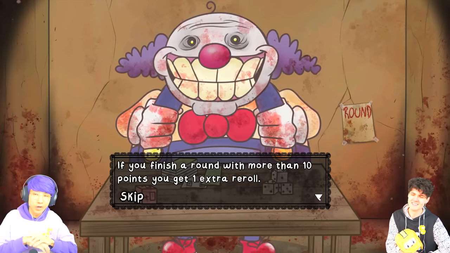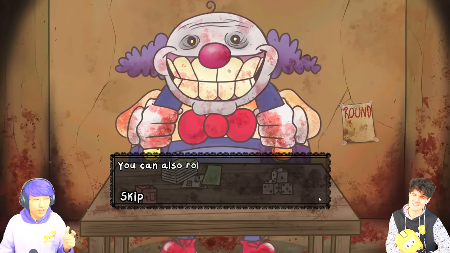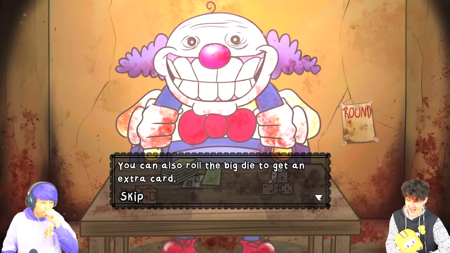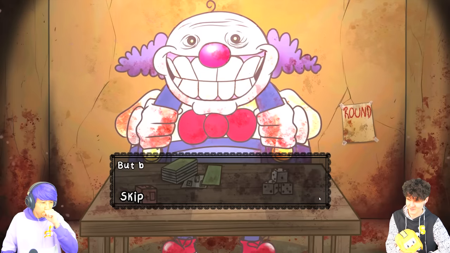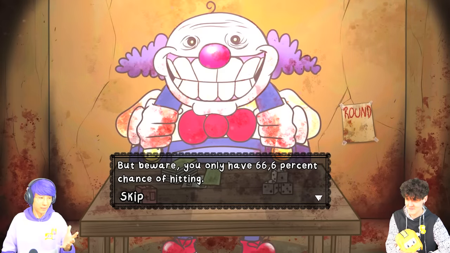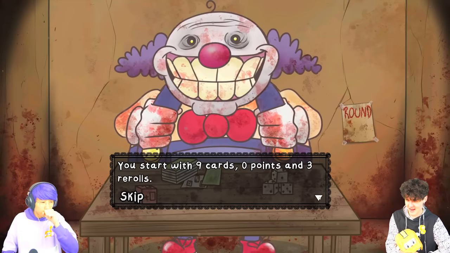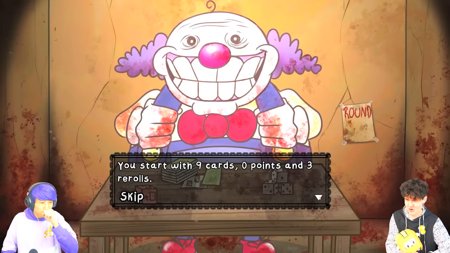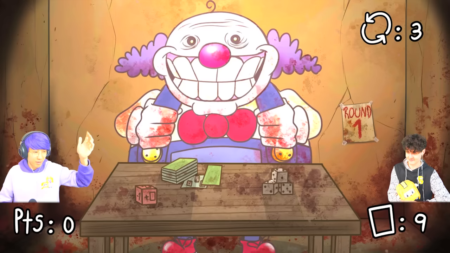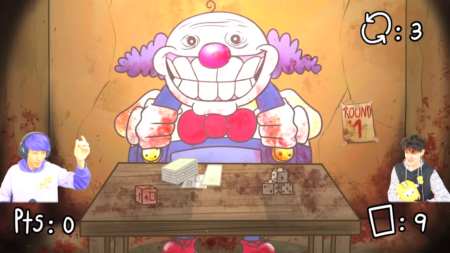Now guys, this is a crazy clown doppelganger game. I don't really know what's going on, but we're gonna read this and find out. You can also roll the big die to get an extra card. But beware, you only have 66.6% chance of hitting. What is he saying, bro? You start with 9 cards, 0 points, and 3 rerolls. What's going on? I'm not reading this, bro. Good luck. Do you understand what he said, bro? I have no idea the rules of the game.